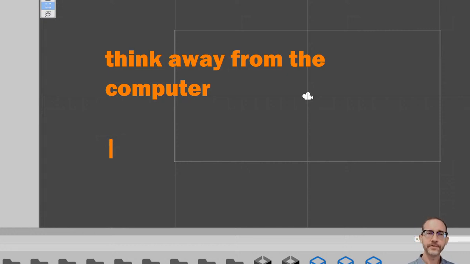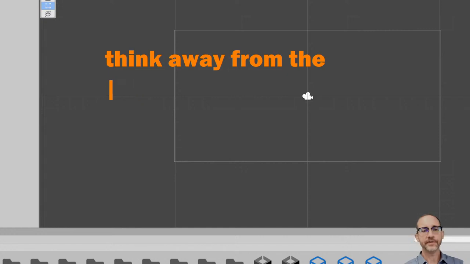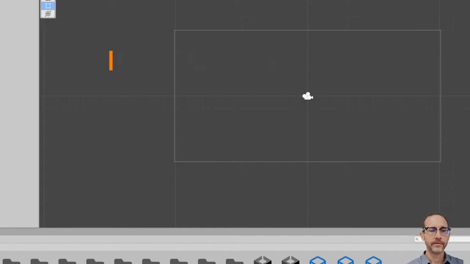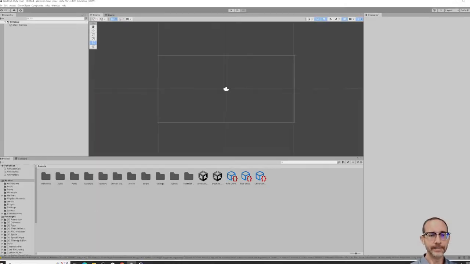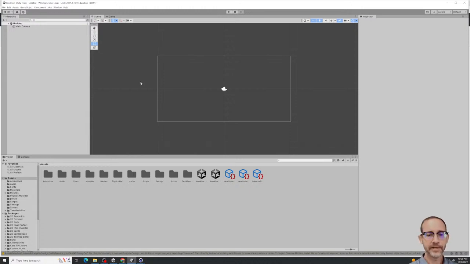So all of this game design stuff, you need to be thinking about before you open Unity, right? Thinking about, okay, what do I want to actually do here? What's going to make this interesting? Because once you get into the computer, the tool still provides a reasonable amount of resistance, and a lot of your attention is going to be sucked up into implementing your ideas. That's going to take like 100% of your energy, leaving 0% for idea generation, or I like this word, ideation, right? The process of coming up with ideas. And so you need to free your mind away from the computer to work on your ideas and then implement them at the computer, right? Yeah, I can't stress that enough.